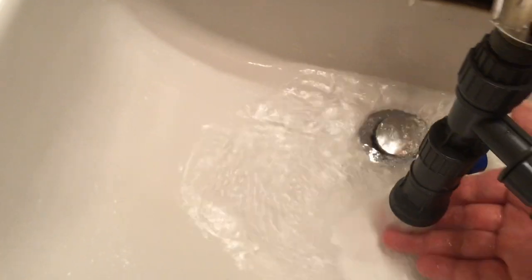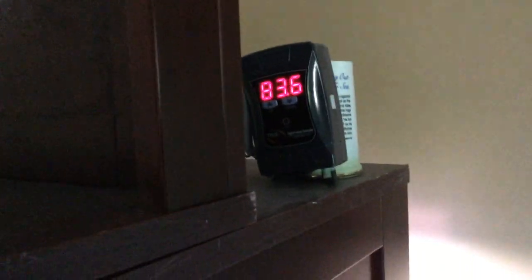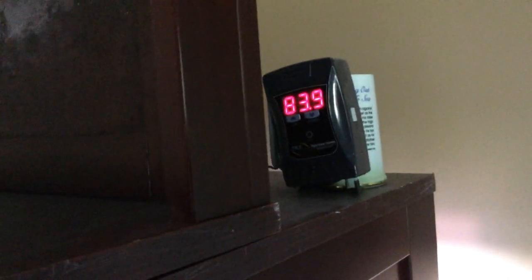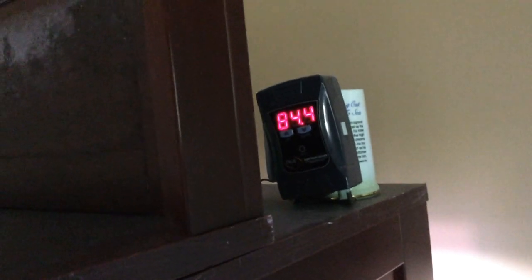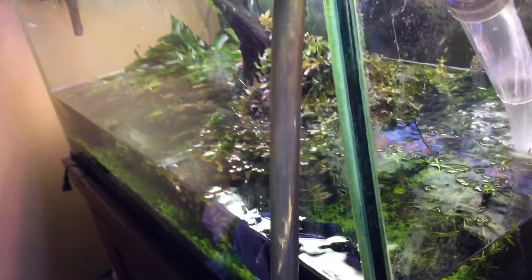I'm going to tie it way down, throw it — that goes a little long but it's about right. Water's going to the tank like so. I put water right there and see what I'm at — you can see it ticking up really quick. I want it to stop around 85. The temperature is at 86.1 and it's going down a little bit — just dropped a tenth of a degree. It's not dropping quick, so I'll take that as a good sign. That's about right where I want it.